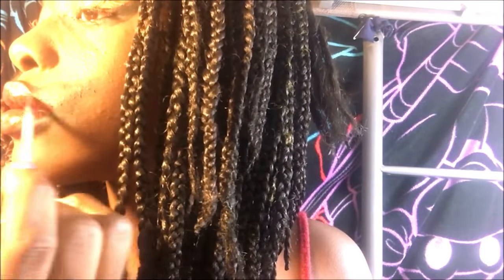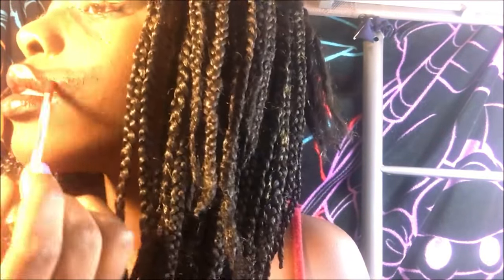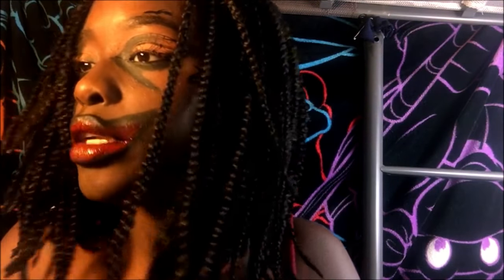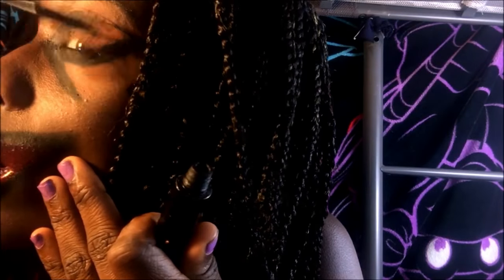I'm going to let my hair down like that. Even if this does look messy, oh well. Well, I don't even have a mascara on, that's why it looks funny. And prepare for the noble war. This is the look. I suck at makeup. Maybe over time I'll get better.